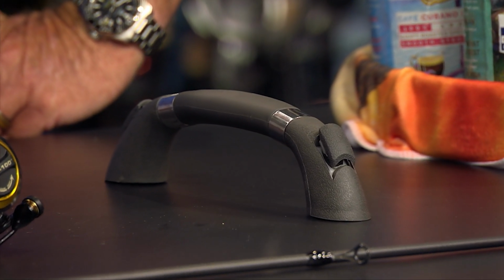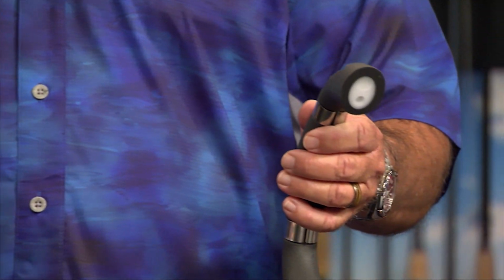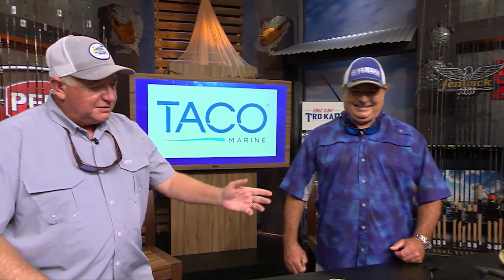Soft over mold so you can get a good grip on it. Textured. It's got the hidden fasteners. You pop that little cap out and put your fastener in there, so you can put them anywhere. That's really nice. And they come in two colors, black and graphite gray. So pretty cool little thing. If you have some elderly people or children or you drive like Rick Murphy, you want to put handles all over the boat. TH Marine Supplies to get that.